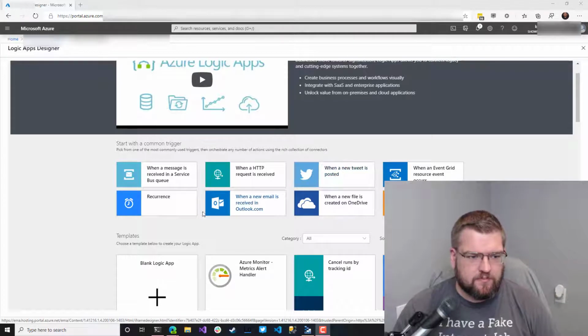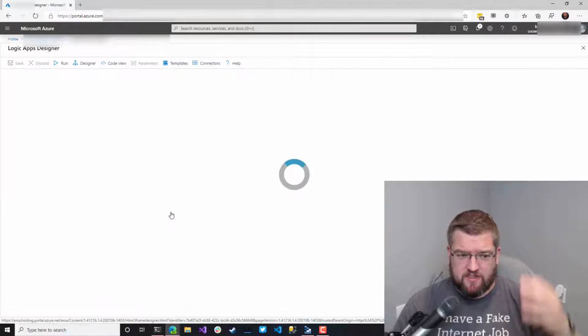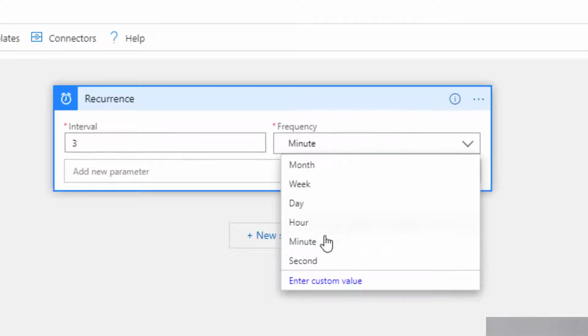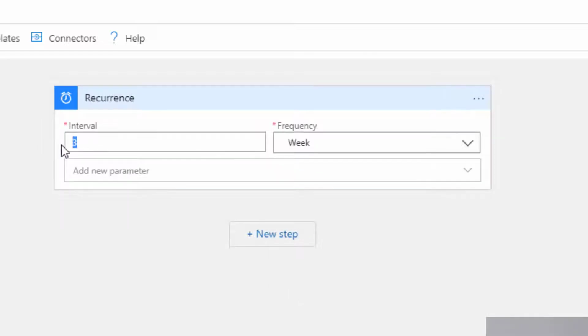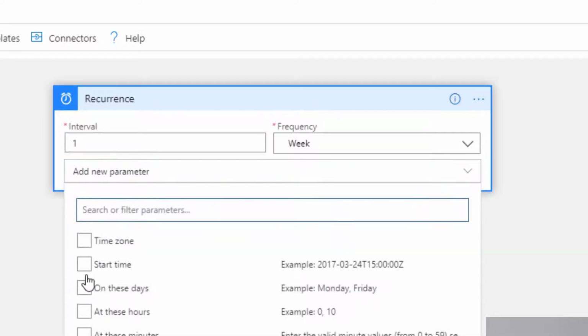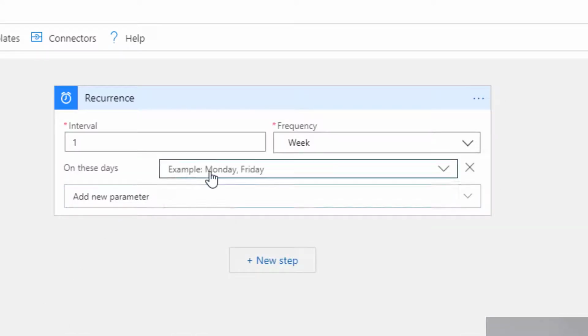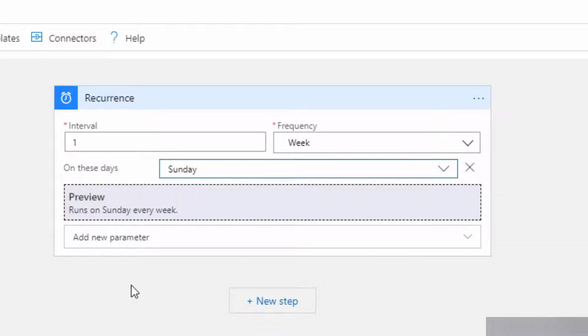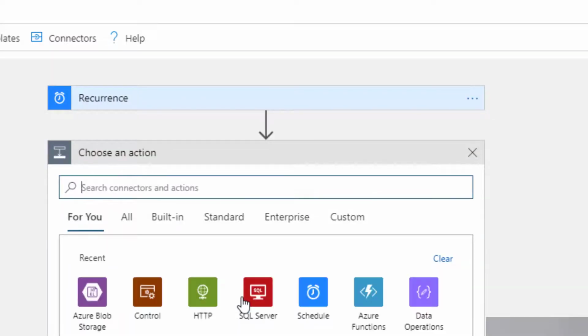There's all kinds of triggers. I'm going to use a recurrence, though. A recurrence just says this Logic app is going to run on a clock. And our particular clock, when it runs, will be once every week. Specifically on, we'll say Sundays, and I don't care when on Sunday that it runs. The real goal is I just need this to run every Sunday, no matter what. And then I'm going to say next step. So every Sunday, this job is going to run.